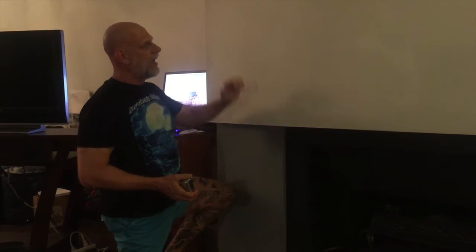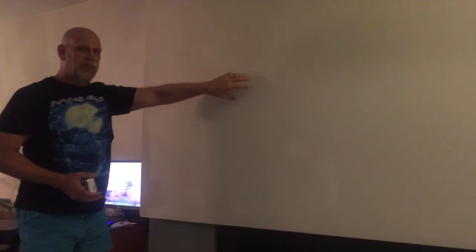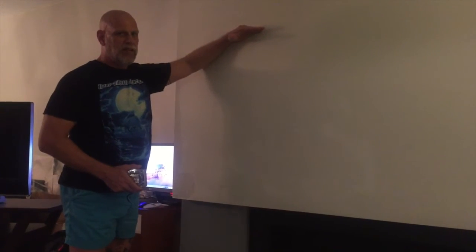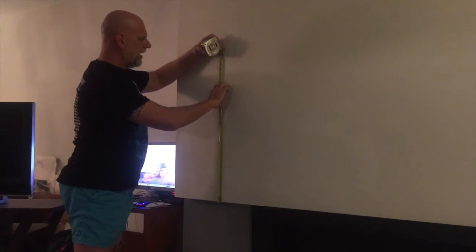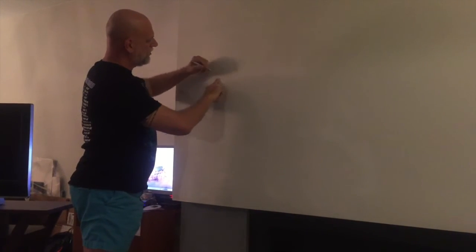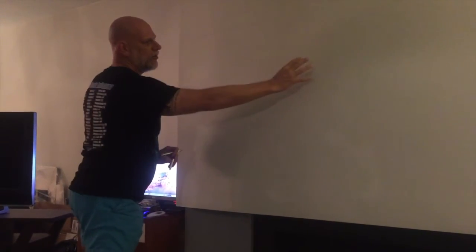We're having a contractor do the actual mounting of the TV. What I have to figure out is where to put a hole for the cables that we want to run from here over to the side, because we don't want the cables visible on the front. The online tool tells me there's going to be about 13 inches from the bottom of the TV to the bottom of the mounting bracket. So I'm going to make a mark about 6 inches up from the 39-inch mark, and that's going to be the bottom of the hole. I'll also need to measure sideways to figure out where it needs to go.